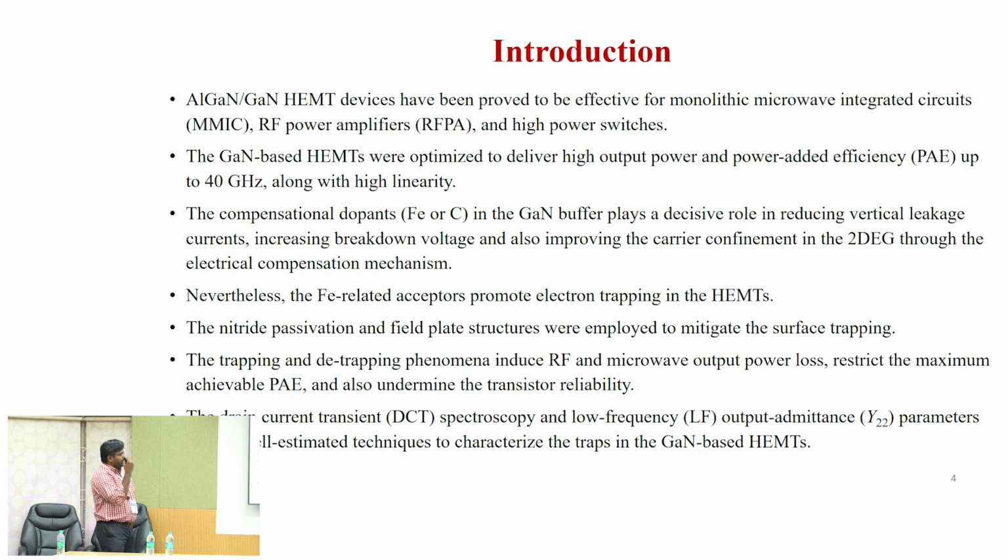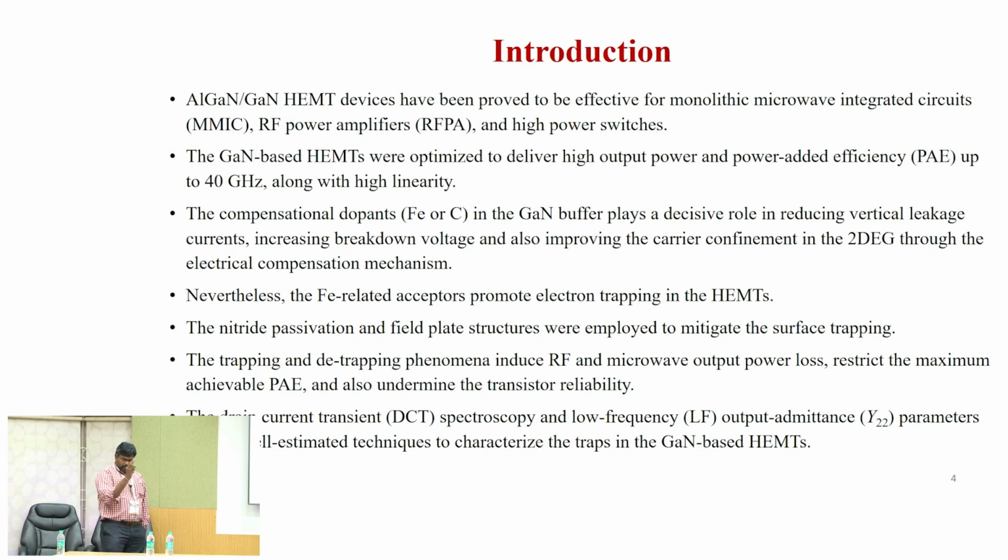Introduction: many people talk about gallium nitride being popular. Gallium nitride HEMTs are attractive for power applications and RF applications. Here the depletion mode devices are widely used for RF applications because of their high current density, in MMIC technologies or RF power amplifiers. They are designed to provide high linearity, high power output efficiency and high output power as well.